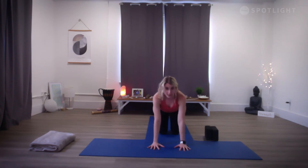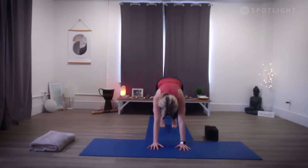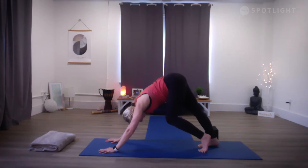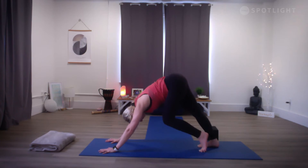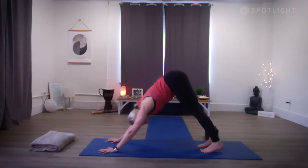Walk your hands forward, tuck your toes, press the hips and tailbone up towards the sky — come into your first downward dog. As you find downward dog, begin to move right away, stretching out the body as you press one heel down towards the floor and bend the opposite knee. Feel the back body waking up; notice what muscles you can sense here. From downward dog, begin to make your way to stillness — lifting the hips and tailbone up towards the ceiling, pressing the heels towards the floor, connecting palms and finger pads into your mat, ears and biceps in line with one another, face relaxed.